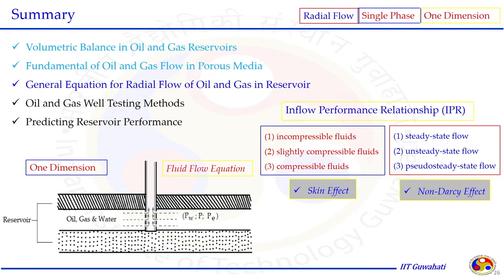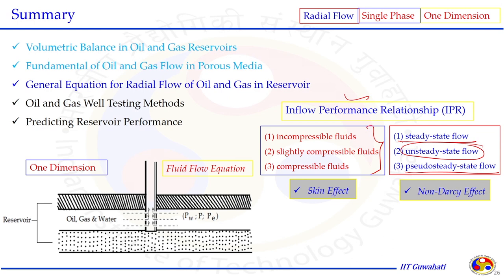So in summary, what we did in today's class, we developed the IPR equation for all three types of fluid under the steady state flow condition. We discussed one case for the pseudo steady state flow condition, solved the equation, and we saw the expression for the unsteady state flow condition, how the time is included into the IPR equation to account for the unsteady state flow behavior, or the transient flow behavior, that happens near the wellbore or at the start of production. The skin effect and the non-Darcy effect are also included into the IPR equation, and the final expression that we obtain has the capacity to include skin effect, non-Darcy effect as well as Darcy effect.